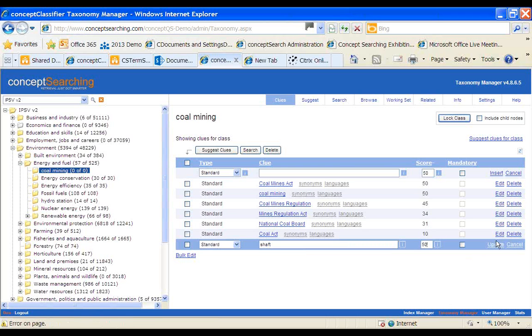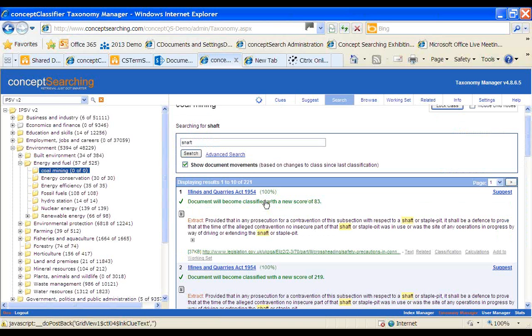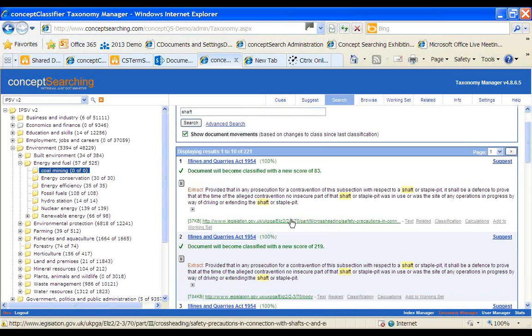What we'll see is that those 2 documents will now be classified. I should say all the documents, quite frankly, that contain the term Shaft. But at a minimum, the ones that we are working with, as well as that first document, will go from not being classified to being classified. Now, we've been talking about documents. In this case, we're actually working with web pages. We could just as easily test this against a corpus of emails. And again, what this allows us to do is model and validate the terms that we're working with.